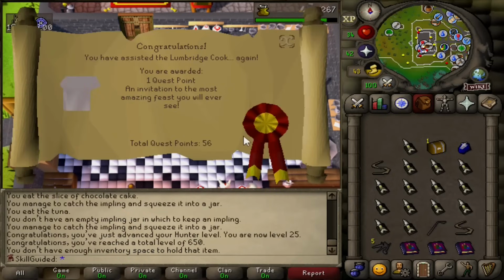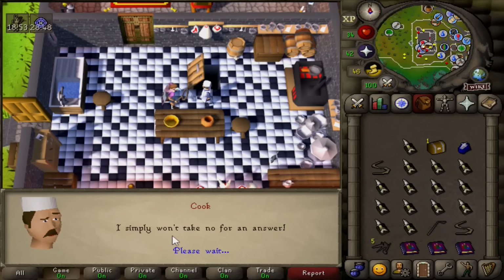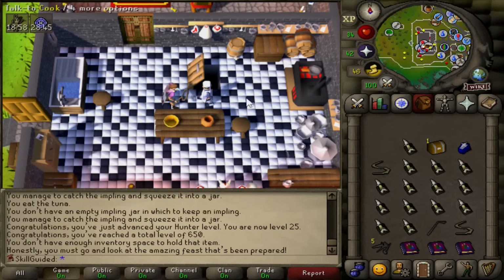We have them all with me, mate. And absolutely beautiful. We have assisted Lumbridge Cook. Again, another quest point and an invitation to the most amazing feast you'll ever see. You absolutely must go through into the dining room just there and see the feast I prepared. I simply won't take no for an answer. Yeah, we'll go through in a second after I bank this stuff. And we open our beginner casket. Come on, baby.